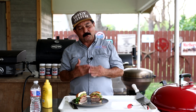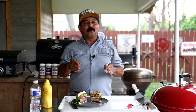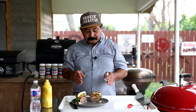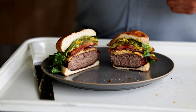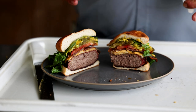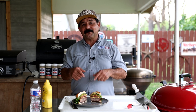Man, wow. What can I say? That is a wonderful, amazing, good hamburger. You taste the beefy burger, you taste the pickles, the jalapeno, that little tart from the mustard, the buns toasted just a little bit, just right. It's fantastic. Folks, you gotta try a burger like this. This is how you cook a hamburger.